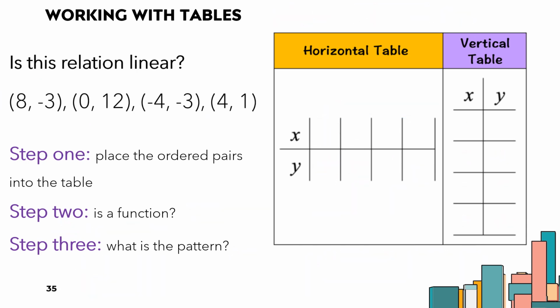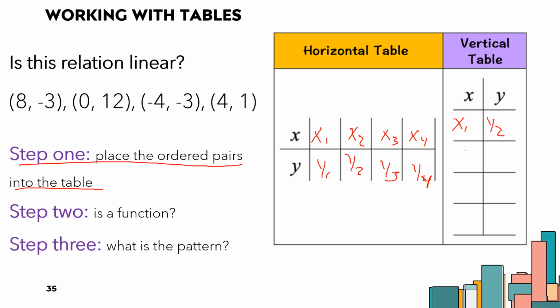Since we're having fun with examples, here's one more. This is going to work just like everything else we've done. So we're going to put our ordered pairs in the table, x1, y1, x2, y2, x3, y3. So people are like, why is he always doing that? Well, because repetition is the key to learning, especially in mathematics. It's all about practice and repetition. So first step is you need to place the ordered pairs into the table. You should pause the video, and I'll be on the next slide waiting for you.